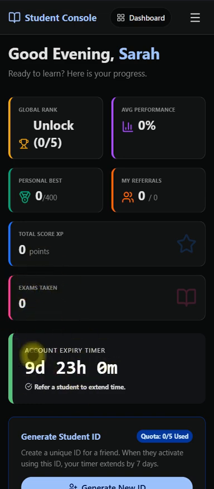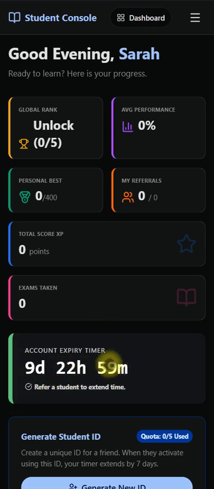Then let's come to this account expiry timer. If 10 days pass, this timer would have counted to 0. And when it comes to 0, your account will be locked out. It will be locked out. You will not be able to access anything. Your profile will show expired. You can't access any exams we release, and sooner or later admins will fish you out from the group and you'll be removed. Yes, you'll be removed from the group. You are no longer a valid student.